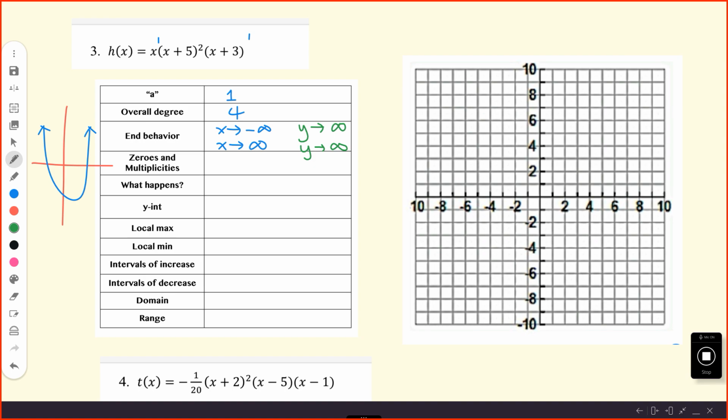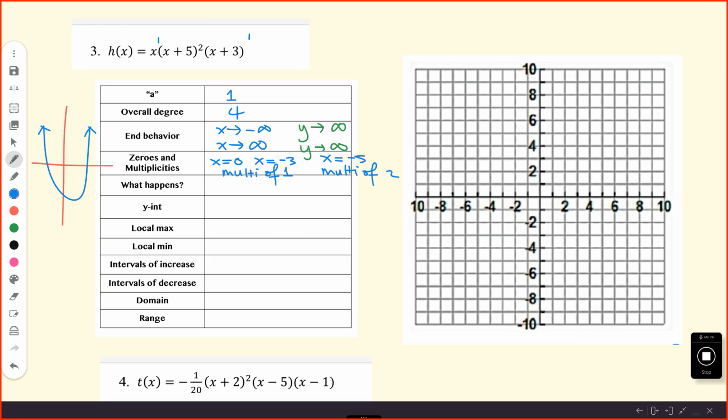All right, so for the zeros, can you tell me one of the zeros? This x is just on its own, so we can set it to 0, right? x equals 0. And then the other one that has a multiplicity of 3 is the -3. So x equals -3, I can write that first, because both of these have a multiplicity of 1. And then what's the last one? x equals -5. What is the multiplicity of this? 2.